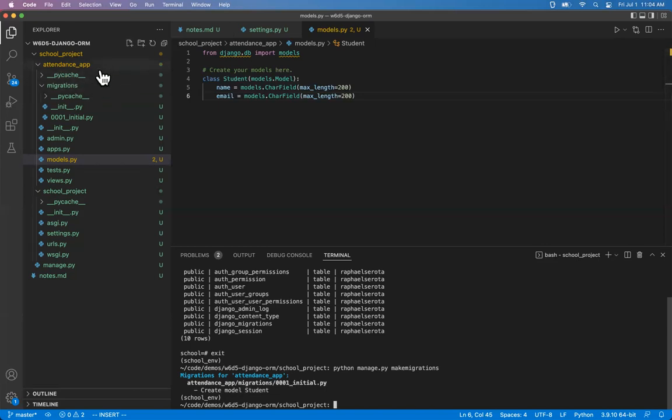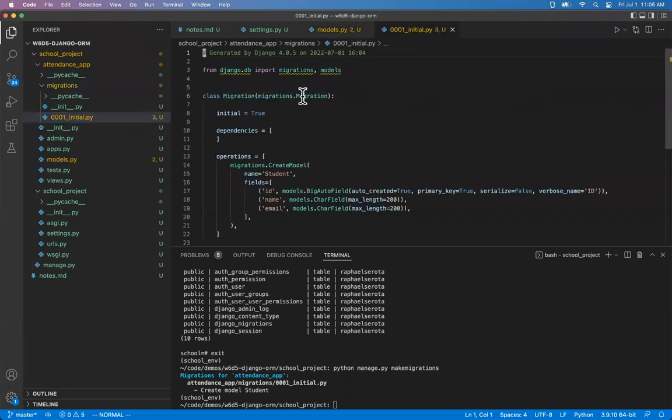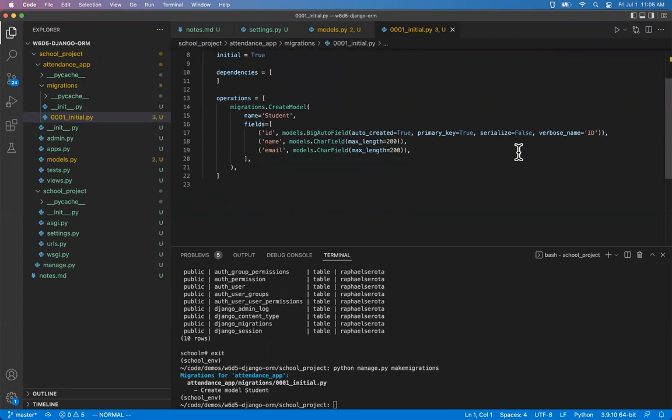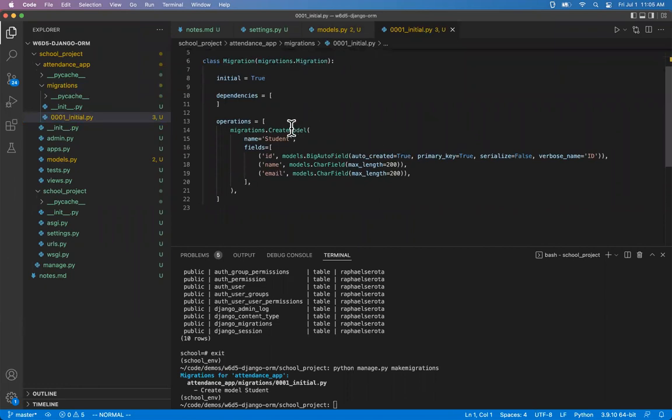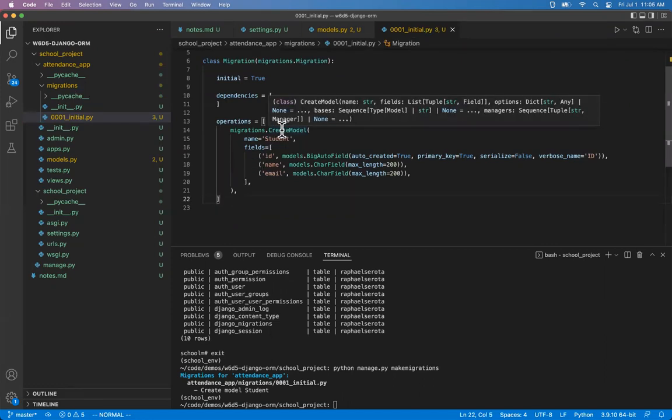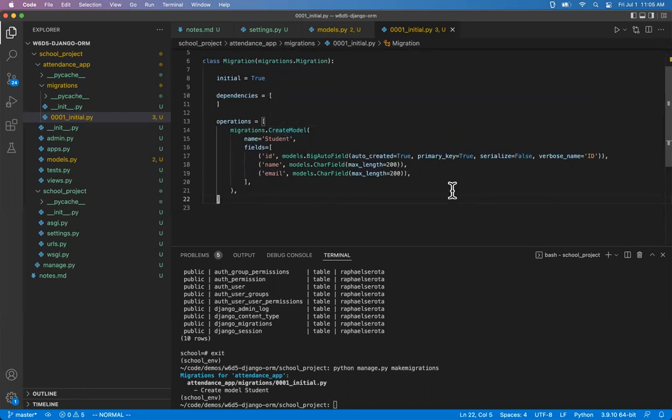And now if we look in the migrations folder, we can see that I've got a new file here, 0001_initial.py. So this is not actual raw SQL, but it's more or less the same thing. This is going to call functions in Django that under the hood run raw SQL code, but it's still the same intention. This is a script that is going to change your database schema somehow. So it's going to create a table. It's going to have these fields in it.